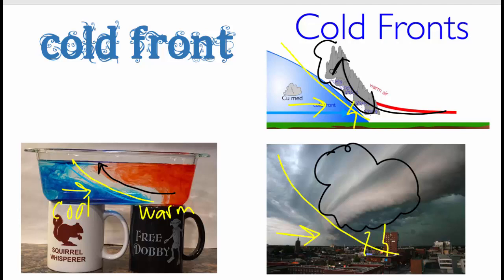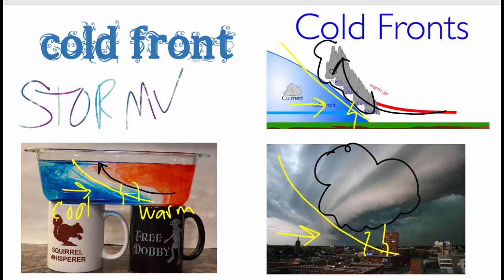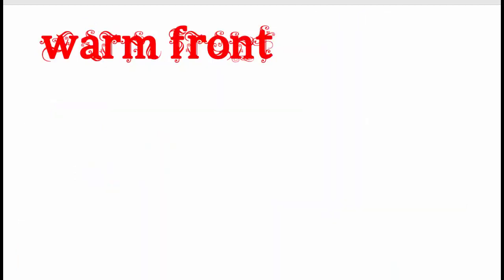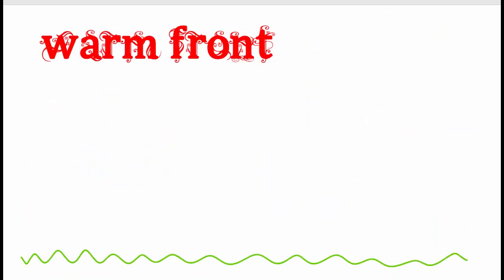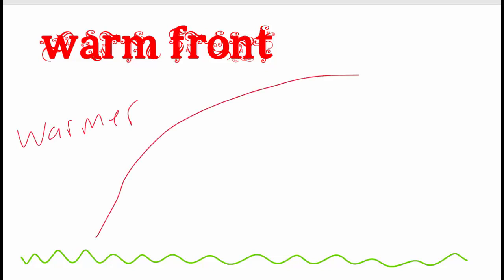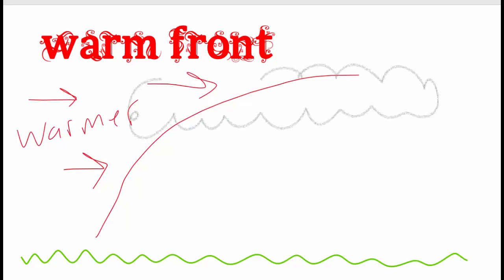All right. So we're going to be talking about cold fronts. I want you to think cold fronts are stormy. Right? Cold fronts are stormy. In a warm front, you have warmer air over here. Warm air tends to rise. Right? So warm air comes through like this, moving this direction. And this is a side view as I look at things. And you start to get these big overcast kind of days. And so we're in a cold front, right? Remember, in a cold front we had some pretty severe weather.